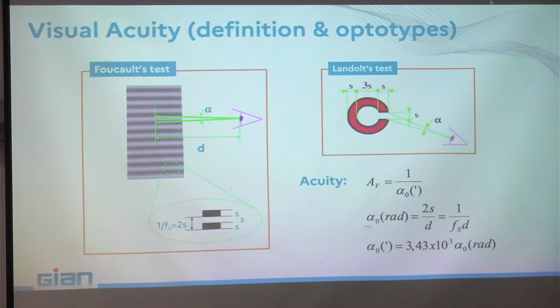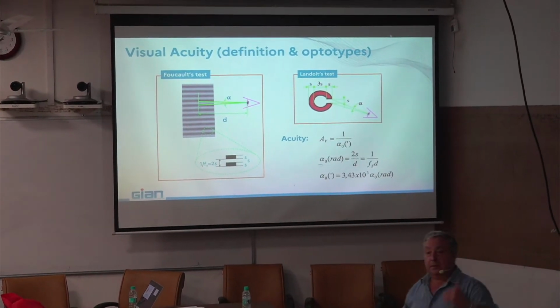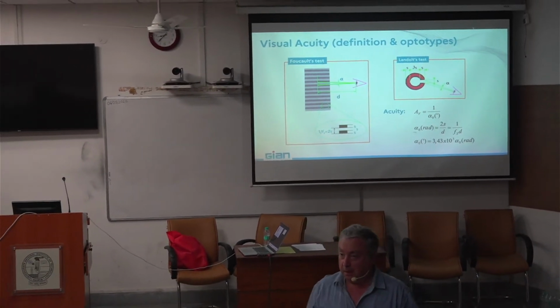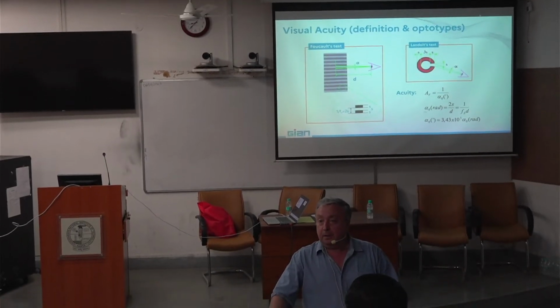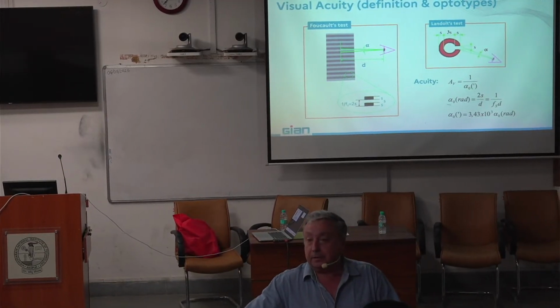In order to see if there are any spatial problems in your eye. They show you this Foucault or Landolt test at the same distance, and then they shrink the thing, and they ask, now do you see the opening of the circle, or do you see the difference between the stripes? From the moment that you say no, I don't see anymore, if you know the distance, you calculate the angle, and the visual acuity is the inverse of that angle expressed in minutes. Okay? And then they give you a value in tenths. 10 tenths is the best.